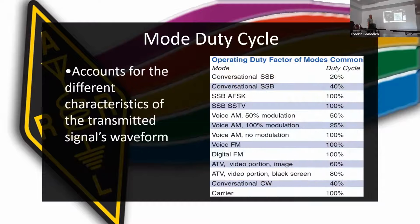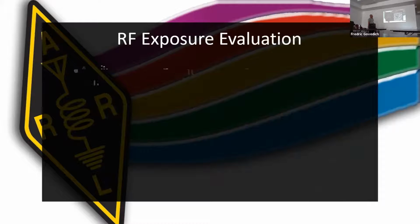This is going to talk more about the duty cycle here. You don't need to memorize that stuff, but some modes of transmission, sideband, FM, which is your handheld radios and stuff like that, Morse code and everything, it shows a level of the duty cycle for those type of things. If you're transmitting amateur television, it's 100% duty cycle. Anyway, that's just the chart, so you're familiar with it.